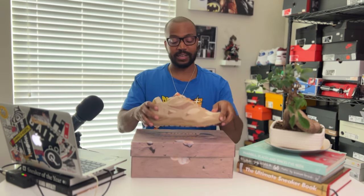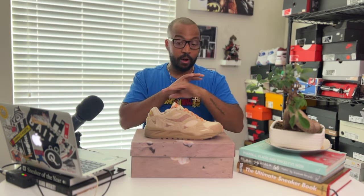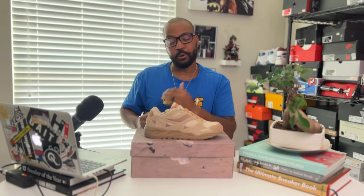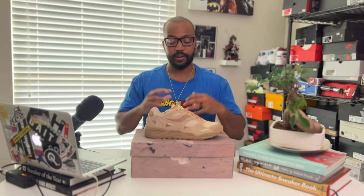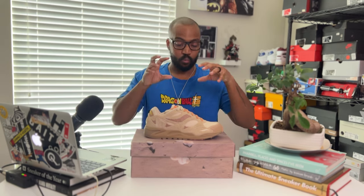Saucony has been doing their thing this year — from J-Tips to the Maybe Tomorrow collab. One of my favorite shoes this year is the Shadow 6000 hare colorway. But this just continues that momentum. Don't overlook them. I know they're not the most popular brand, but if you want quality, something that looks good, and that nice retro feel, you're going to get your bang for your buck. If I'm not mistaken, these are $140, and I got these from Oneness. It's one of the best materials I've seen, and it outdoes so many other sneaker brands without charging you an arm and a leg. They're scattered everywhere — Saucony's website, selected retailers, Oneness, and Sneaker Politics still had pairs as well.